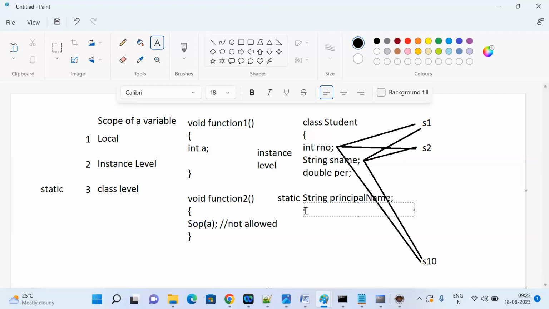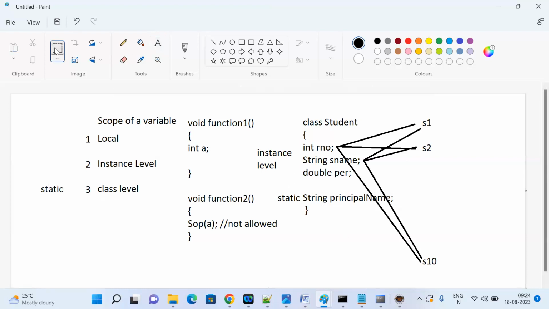Getting it? There will not be 10 copies of static variables, while instance variables are per object. To make a static variable, you prefix the static keyword before that variable. The variable which you feel is being shared by multiple objects, you prefix the keyword static.